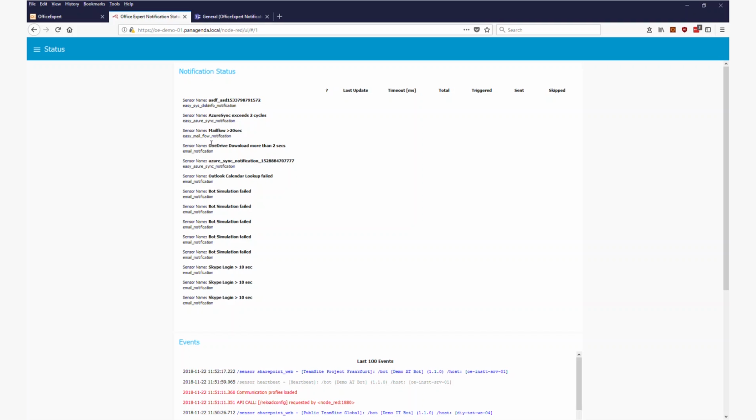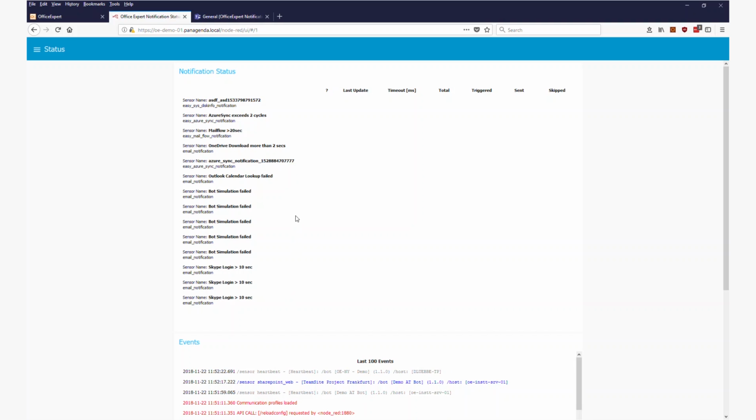And here we have our configured OneDrive download more than 2 seconds configuration. What you see down here are the inbound communication streams via Kafka. Our simulation bots are creating the content and pushing it via Apache Kafka into OfficeExpert. And this is exactly what you see down here, the Kafka stream.